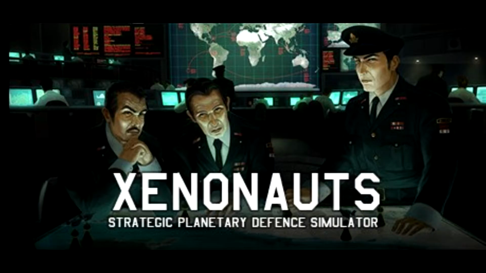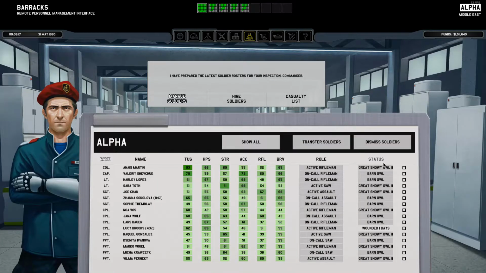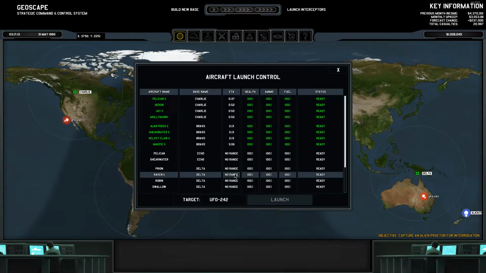Oh, the game crashed. Okay. Okay, where is my autosave? Okay, everybody's assigned to the right roles. Okay, so we're just about to get hit by that swarm of UFOs again, I guess is the answer. Different UFOs. Okay.